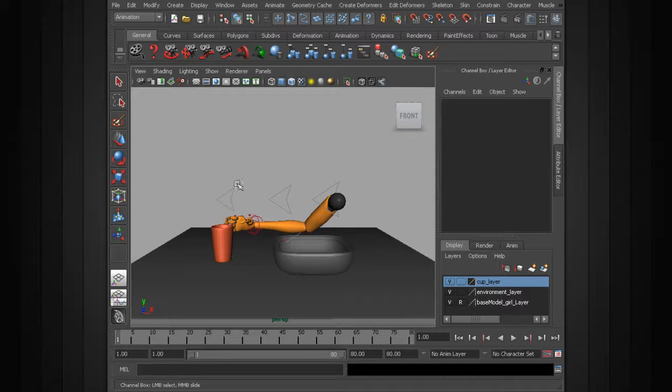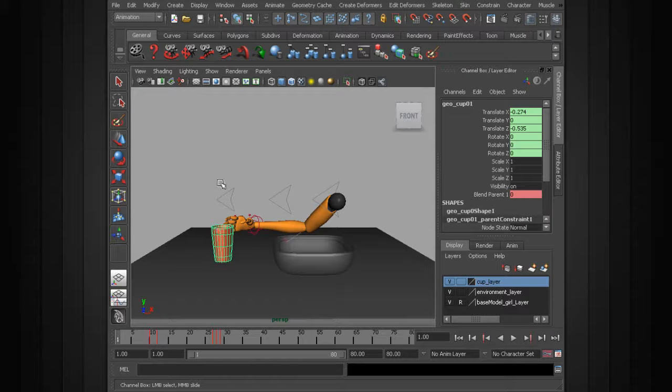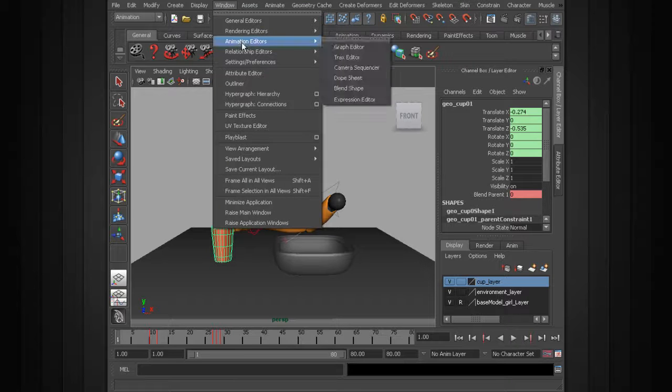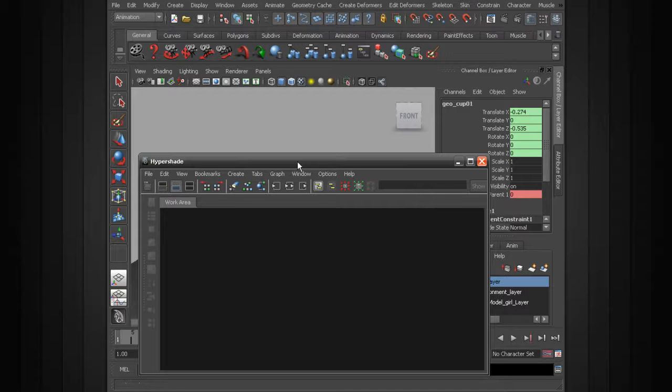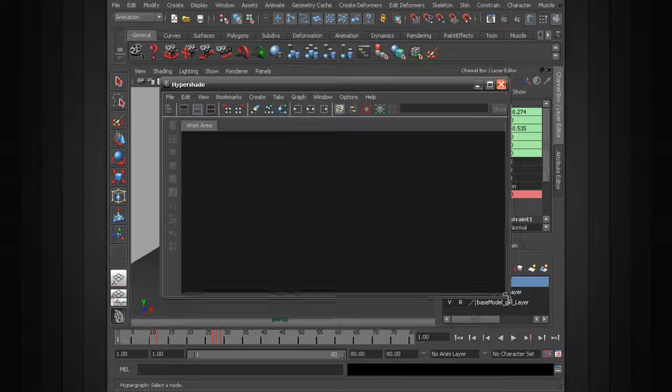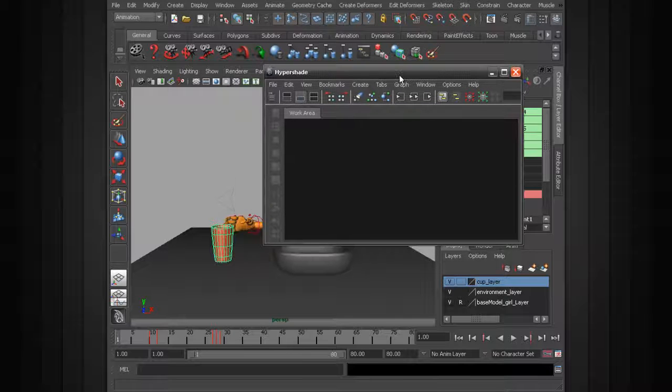Now, when we do animate on top of, let's say, our keyframe channels, we have this pair blend node that is created. This is where we get this blend parent attribute from to regulate that node, but that node controls the animation data and the constraint data. So I'm going to show you that. Simply go to the object that's constrained, head over to Rendering Editors, Hypershade. Give it a second. You could also load this node up in the Hypergraph, but I like working with the Hypershade. I think it's a bit more intuitive when working with nodes.